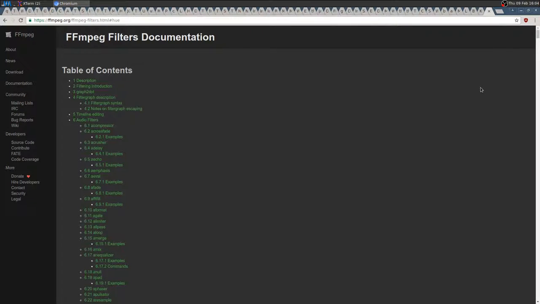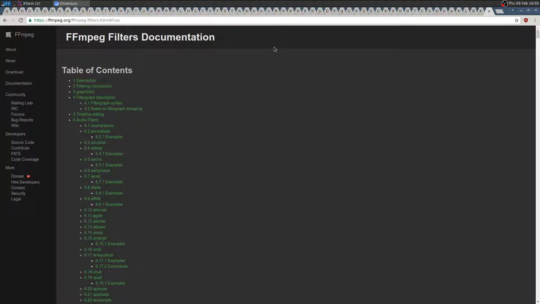Today I'd like to show you FFplay, which is a video player that comes with FFmpeg. But it's much more than that. You can use it to preview many filters, audio filters and video filters, that you're going to apply later with FFmpeg. So it's extremely useful software if you usually use FFmpeg, and you want to save time by previewing what's going to be the actual end file.